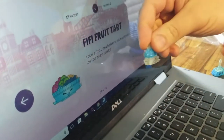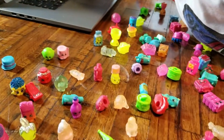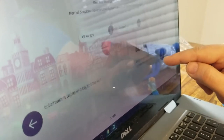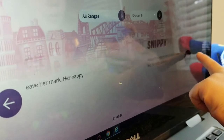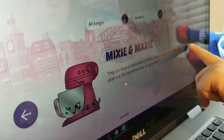You think so? Is this this? Let's see, this is fruit. Yeah, it could be the fruit. Chocolate lava, pecan pie. Some of them are yummy. Polly perfume, penny purse, Mindy mirror, Lippy, Connie. 84 on season 3. Wow. Alex, I've got a question. Would you like your own collection of Shopkins? That looks like a toy. Put names on these.